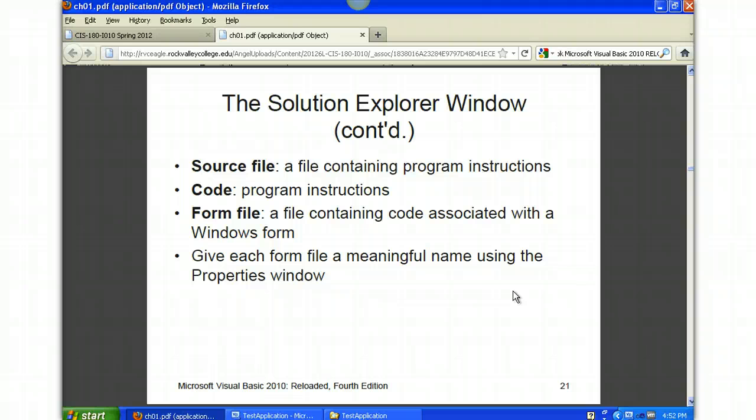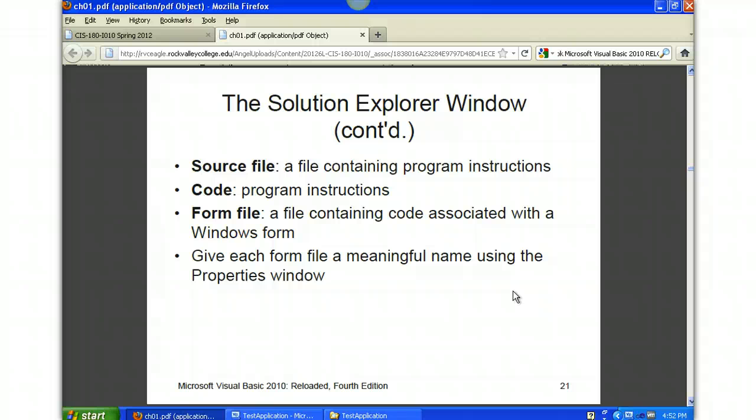Code is the program instructions itself. An example would be the program instructions I just typed in the program. The test app called MsgBox, left parentheses, beginning quote hello, end quote, right parentheses is a code instruction, a program instruction.